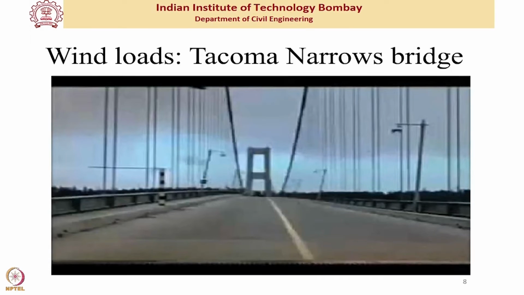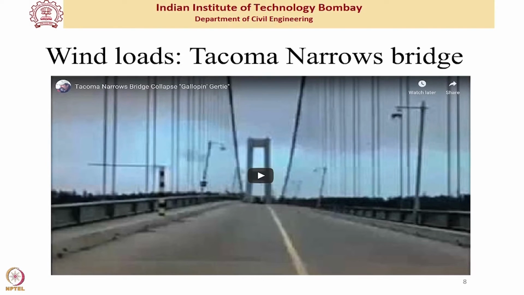Okay, now the second type of dynamic load that we discussed was wind load. This is a suspension bridge known as the Tacoma Narrows Bridge. One morning, due to wind effect, a lot of wind started flowing below the deck, and due to pressure differential, it started creating torsional motion of the deck, which finally led to failure of the suspension bridge, precisely the deck of the structure.